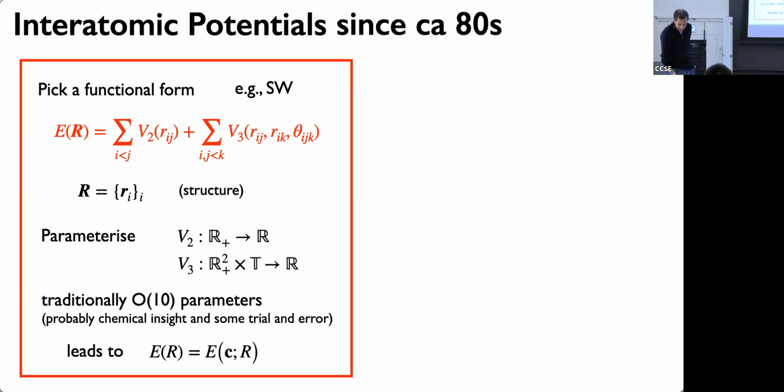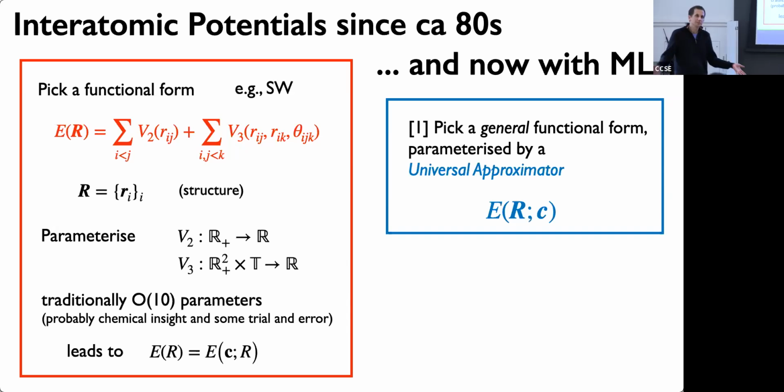So why not? But this is painstaking work. It takes months and years to develop these potentials, and once you get to too much complexity, too much chemical complexity, they just cease to work well. And so pretty much nowadays, what we're trying to do is replicate that process, automate it and scale it, right?